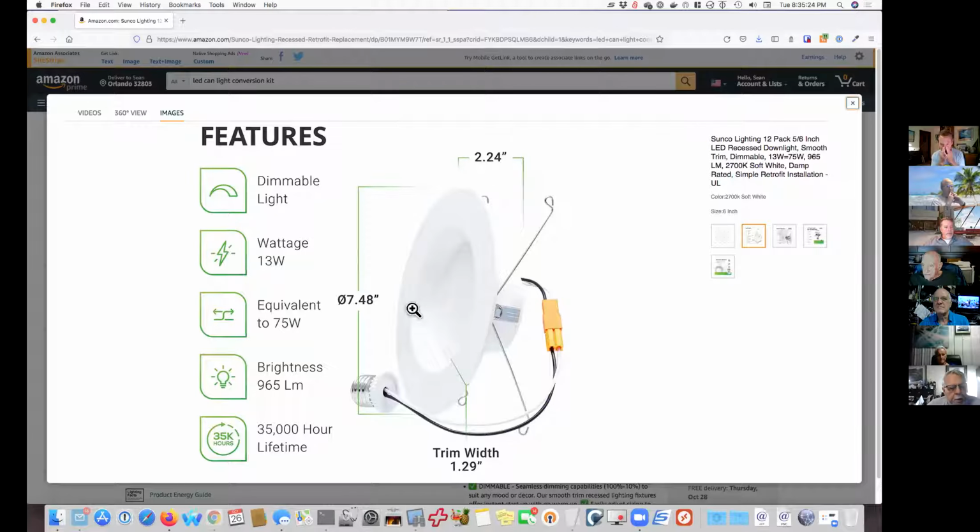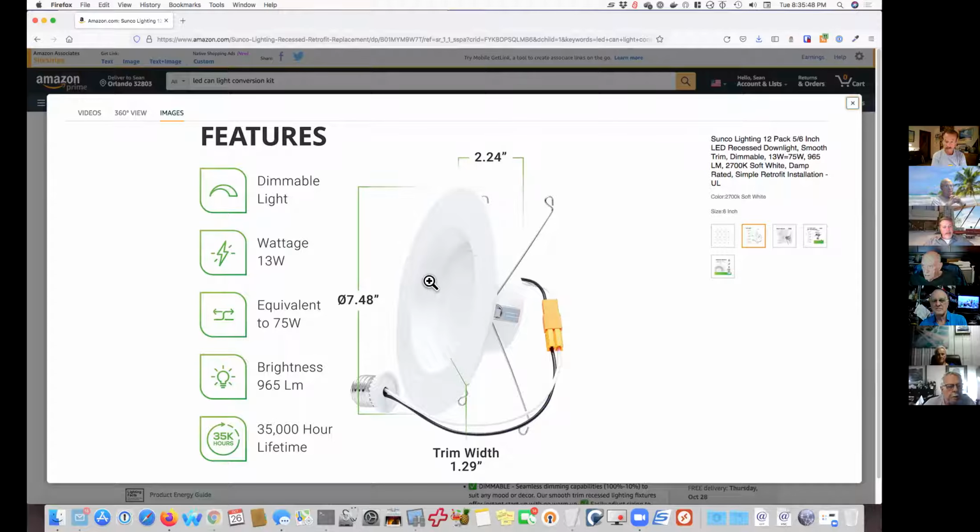I'm going to be very specific because I want warm light. The problem with LEDs, especially the early ones, is you get these really bright white bulbs that I despise. I want a soft white or warm white bulb, so I'm going to have to be really picky about the ones that I get.